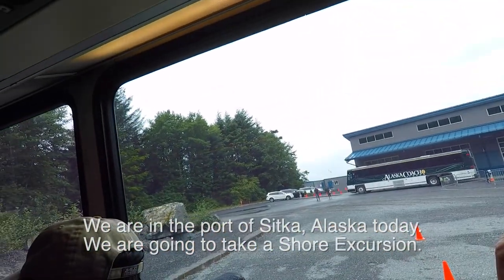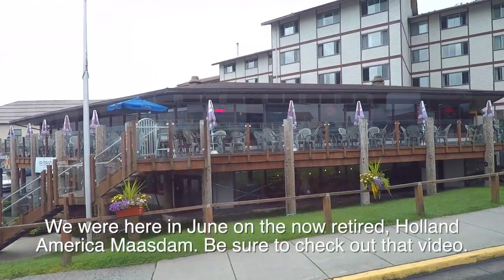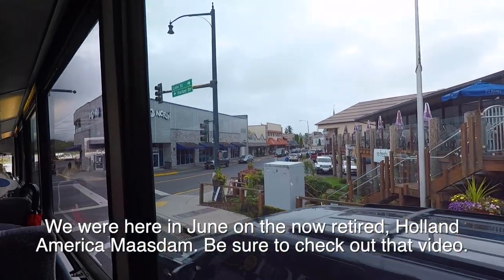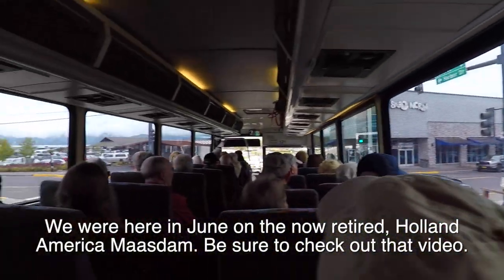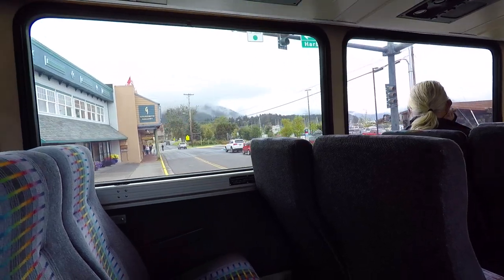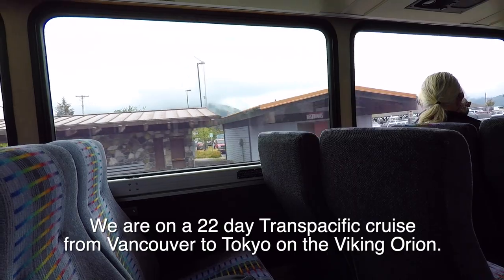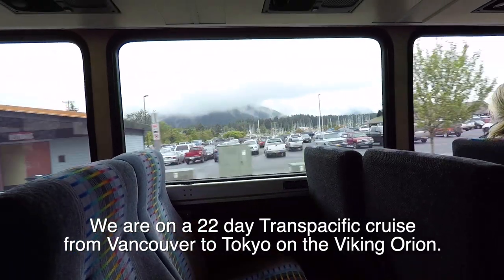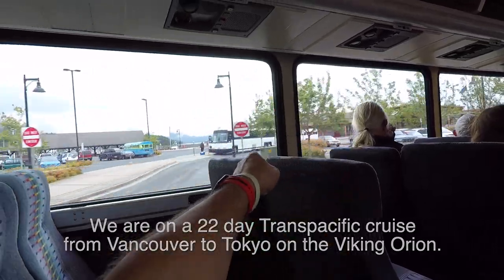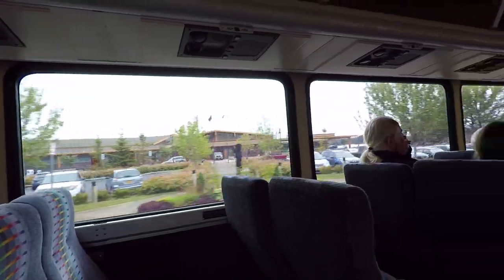We got some late people. So now this is downtown Sitka. And then in 1804, the Russians did take over the land here that is now downtown Sitka. And then it got converted into the kind of city. Took us about 10 minutes to get here from where the ship is in Halibut Point. A little bit further down, they have restrooms. The shuttle bus from the ship drops you off right there at the library. But we're on a tour, so we're going to go see some stuff.